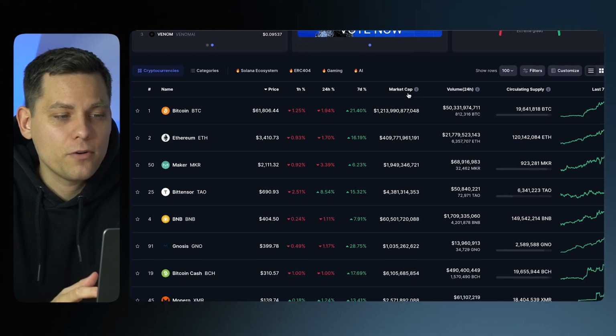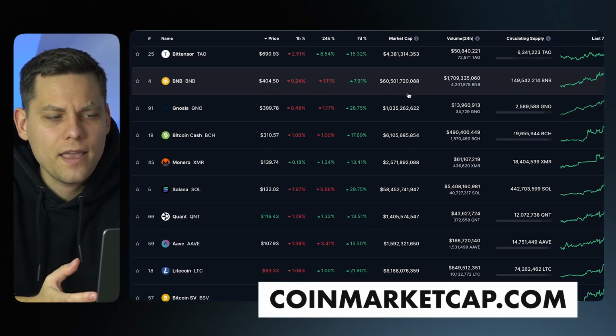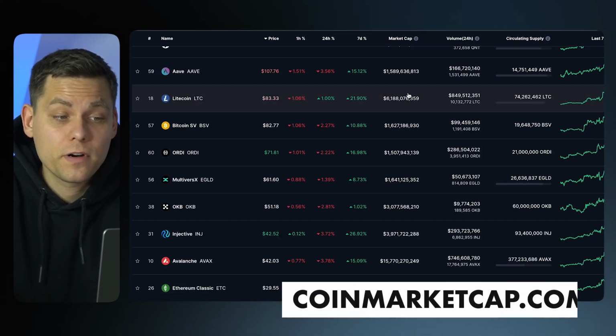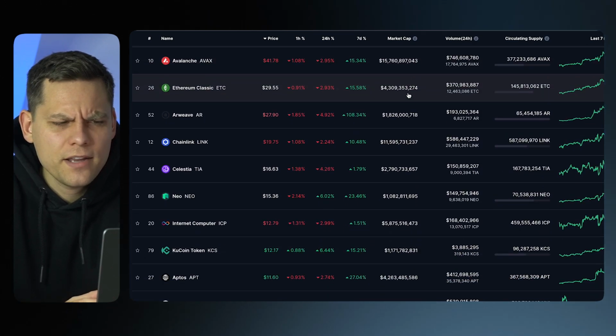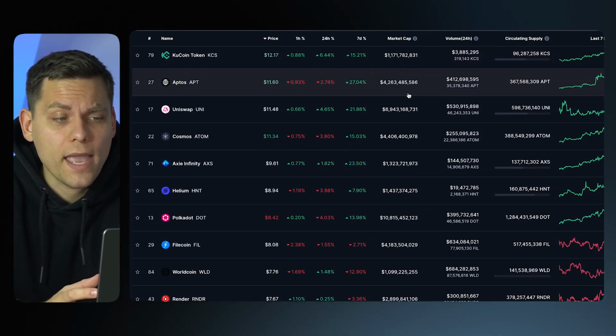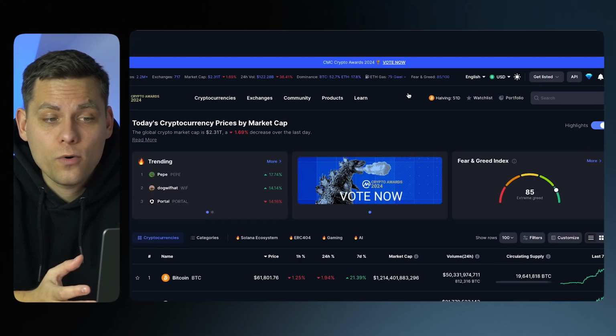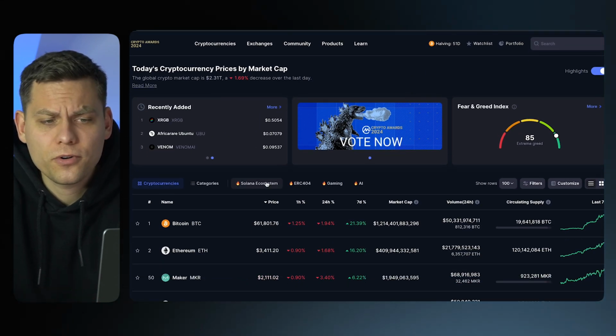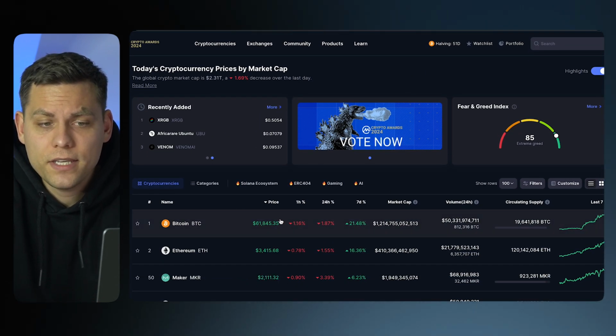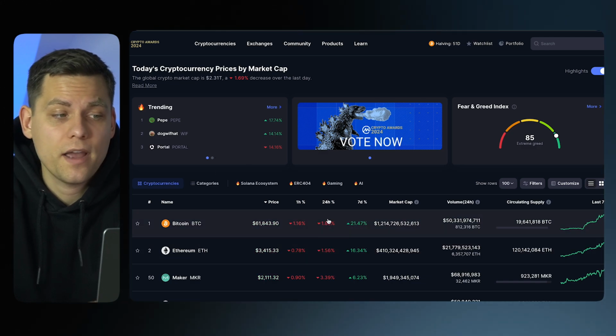Let's first talk about CoinMarketCap. It's like the Wikipedia in the world of cryptocurrency. On this website you can see a list of all existing cryptocurrencies, check their current price and how it has changed. You can also sort the coins by their increase or decrease over a certain period.